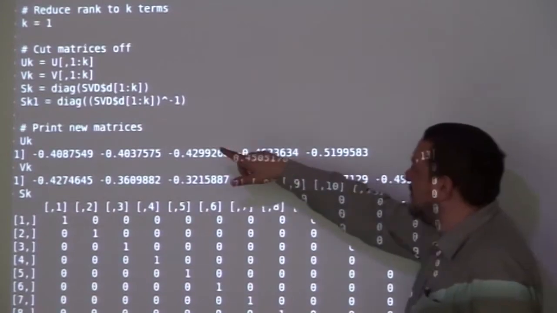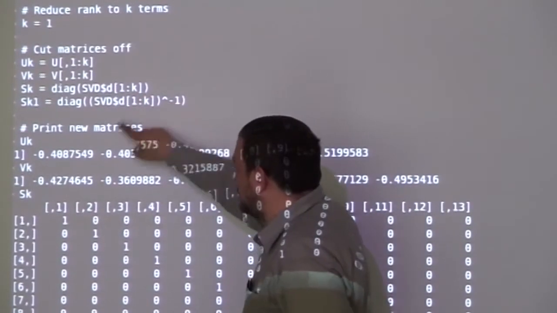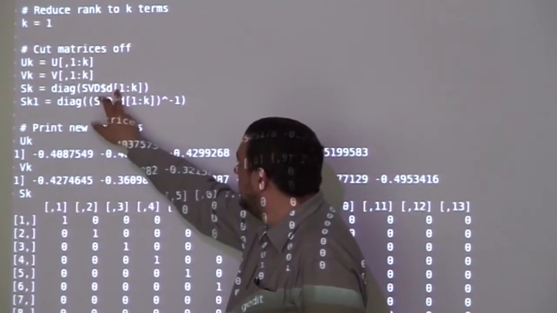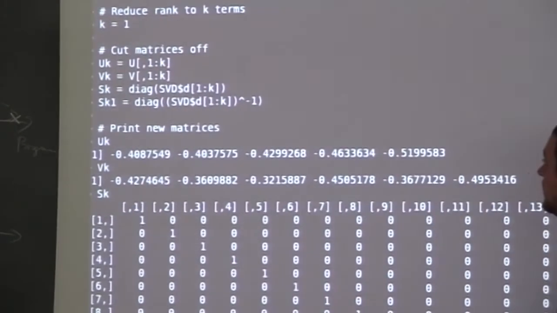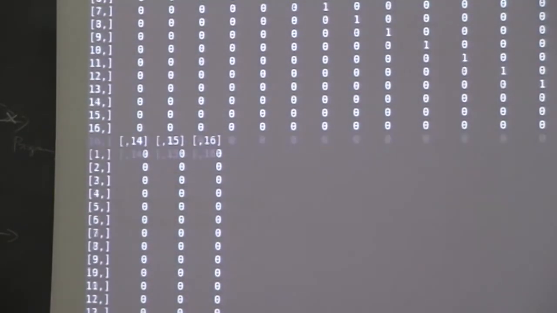In particular, the diagonal matrix here, which should have only one element, actually became a 16 by 16 matrix.